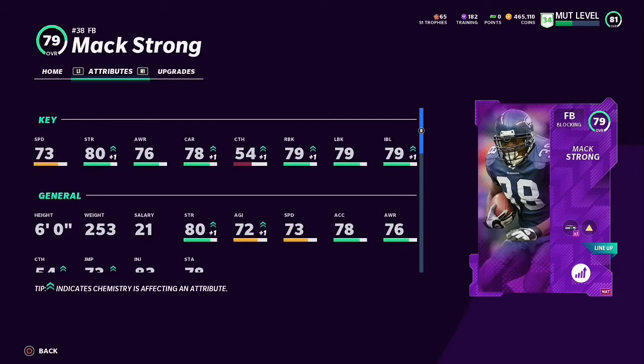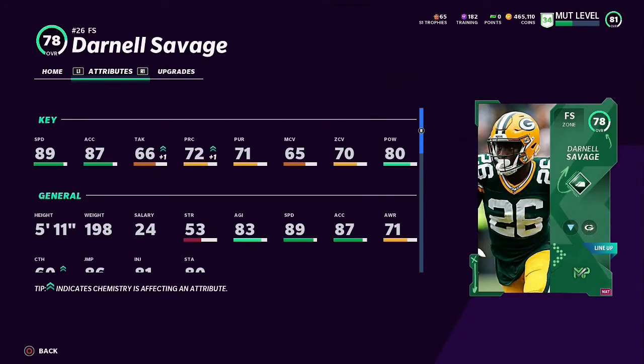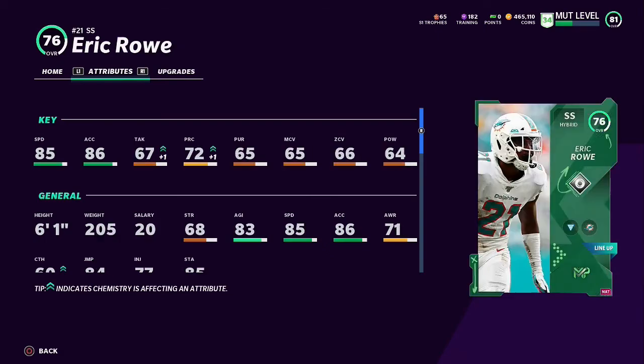You guys can see we have a few new pickups for this episode, a few small ones, lower overalls, but still good. We added Donte Jackson for the Panthers, he has 90 speed. It speaks for itself. The man's just fast. I mean, we're adding a lot of guys that are just straight up fast. We also added Mack Strong at fullback, and then we added Carson and Darnell Savage.